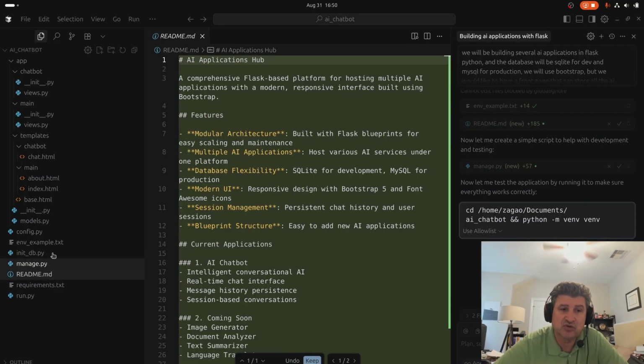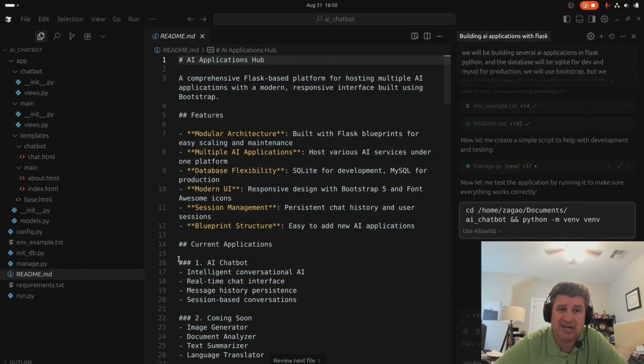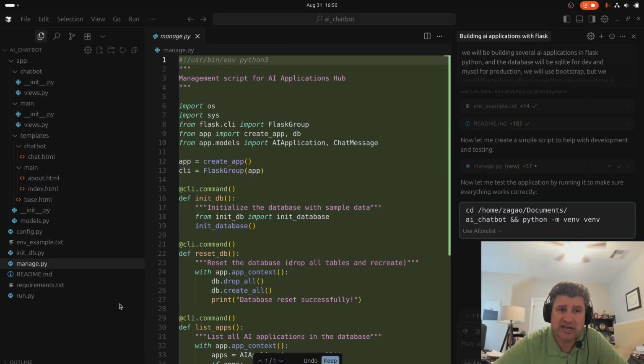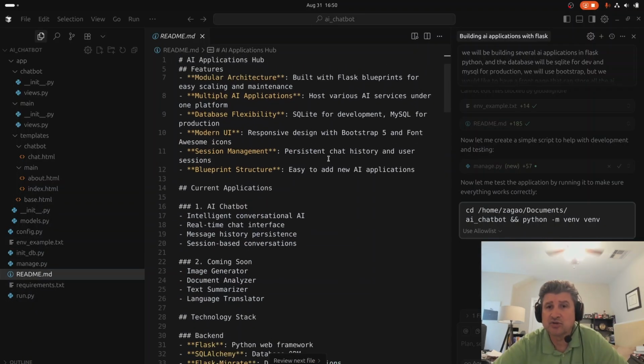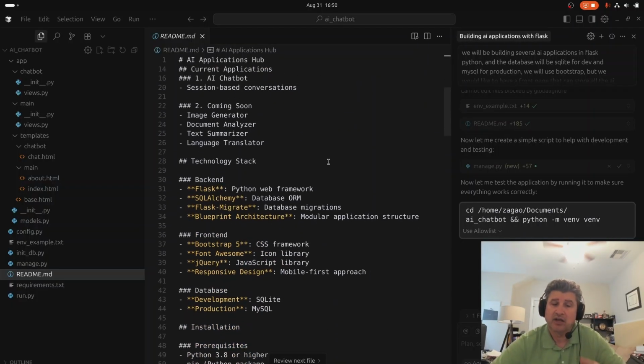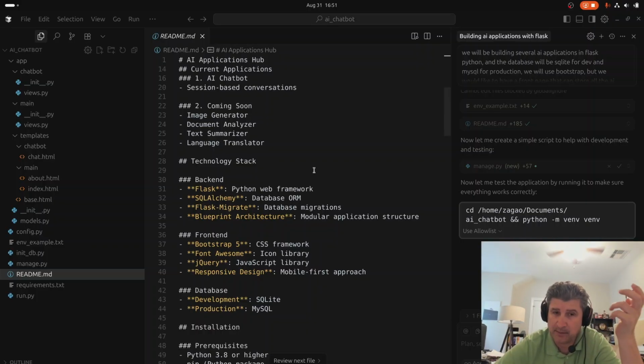The other things that you see here, there's a manage, there is a run, so there's a very good clear look. And you also see something being created called the README. So this is something where you need to have the front end person create the pages, the back end person for the database, right? How the data will interact with the app.